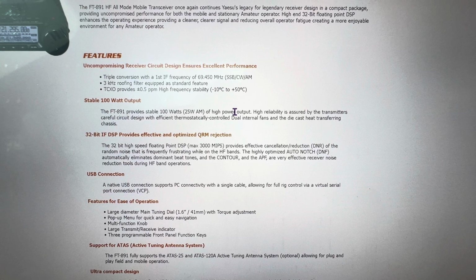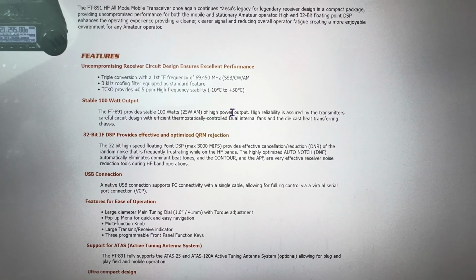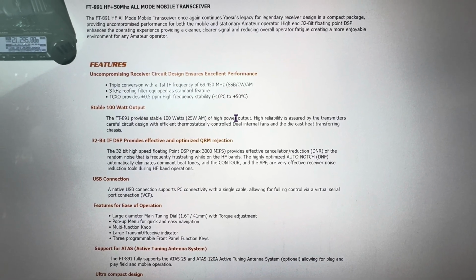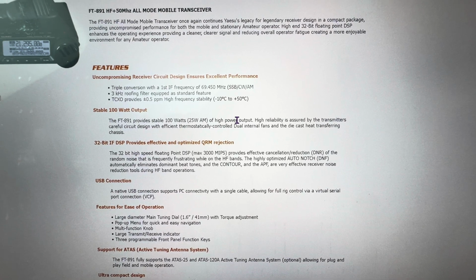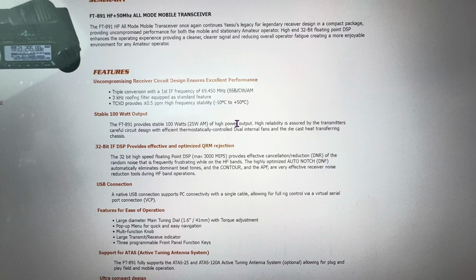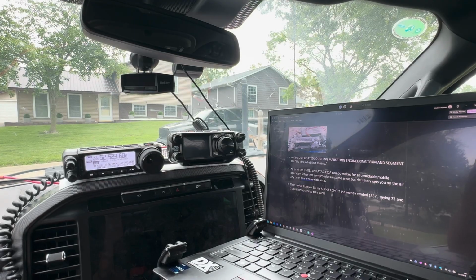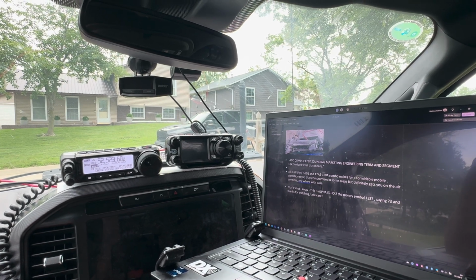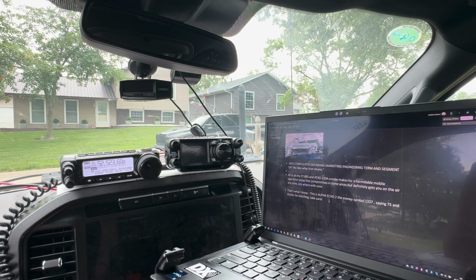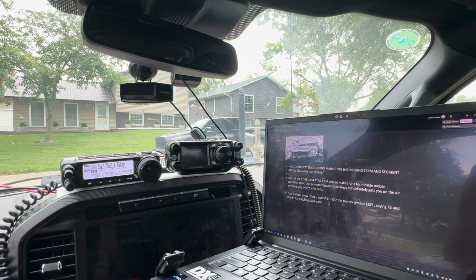Yaesu's website lists the FT-891 as having triple conversion with a first intermediate frequency of 69.450 MHz and a TCXO, which provides plus or minus 0.5 ppm frequency stability from minus 10 degrees Celsius to plus 50 degrees Celsius. I don't know what any of that means. All in all, the FT-891 and ATAS-120A combo makes for a formidable mobile operation setup that compromises in some areas, but definitely gets you on the air anytime, anywhere with ease.